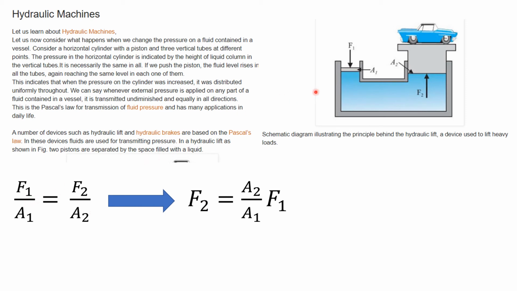And this is what is true. The pressure over here is the same as the pressure over here. So F1 over A1 is equal to F2 over A2. And that means I could solve for F2, so F2 is equal to A2 over A1 times F1. Now this can be a multiplicative factor. Here, for example, the area here is smaller, so you can push down and you actually use the hydraulic to perhaps even lift a car.